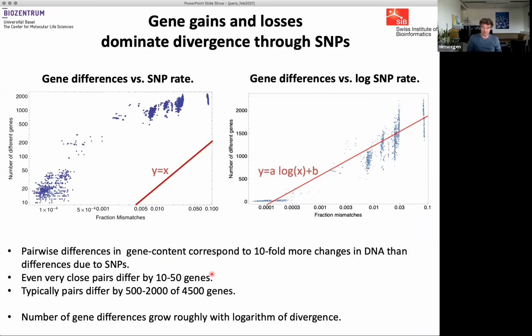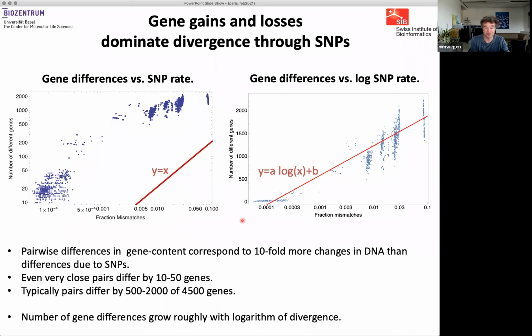And I just wanted to point out to you that actually this is still an order of magnitude more changes than the changes to alleles of genes that are introduced through recombination, right? So if you look now here in this plot, every dot is a pair of strains. This is the fraction of the genome that is in mismatches, and this is how many genes are different between them. And here I'm showing you what you would get if the changes introduced through SNPs were the same as the changes introduced by genes. And you see that these changes that are introduced by gene content changes are much bigger.